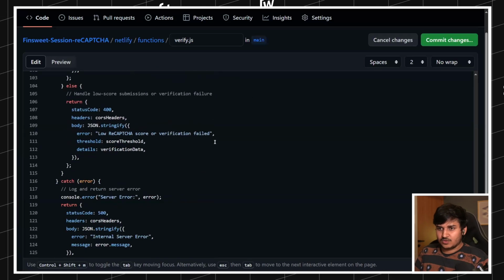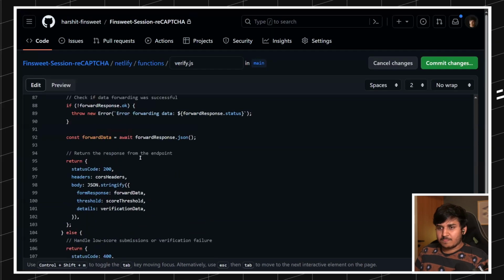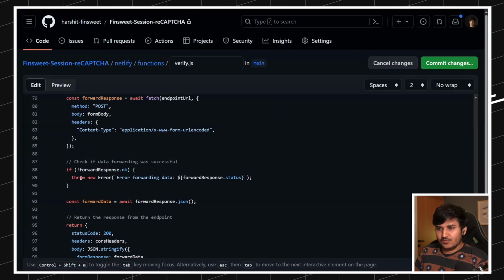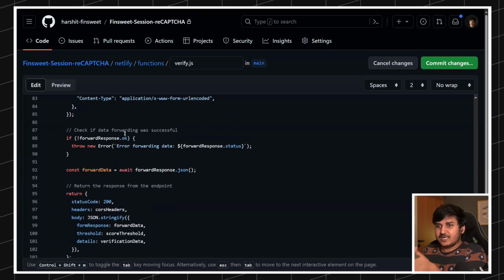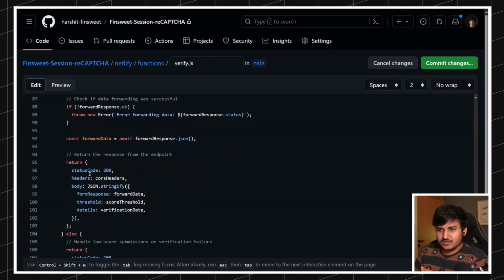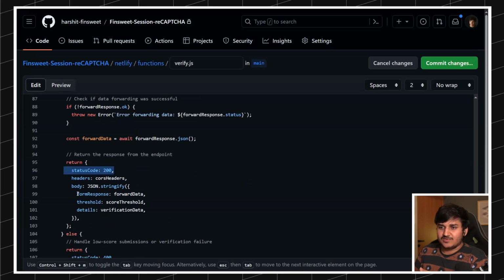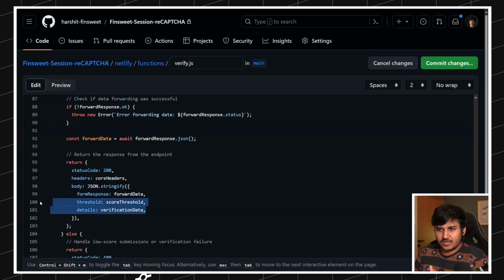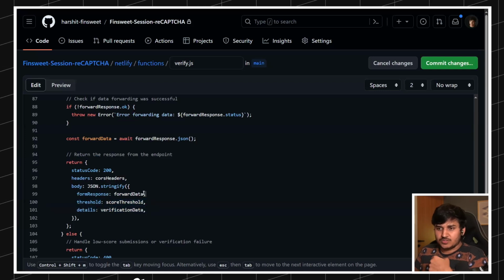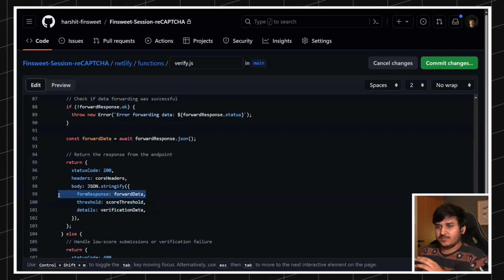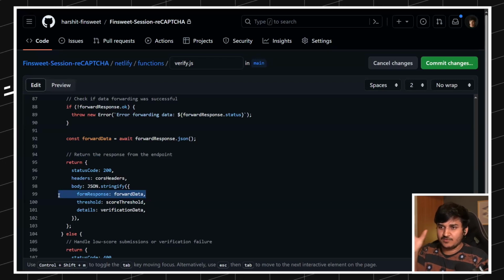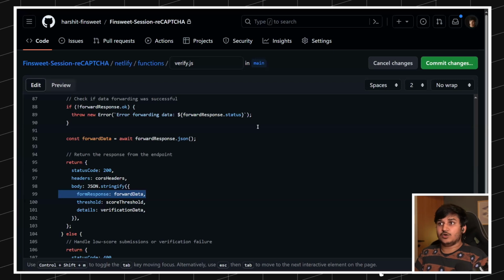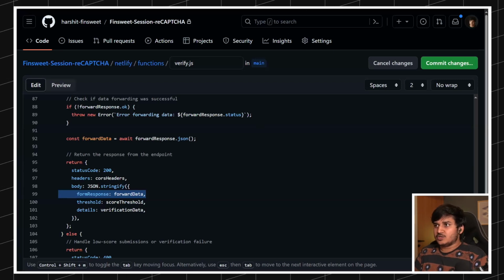This is very basic code, guys. And then once that is done, based on the threshold, if the threshold is reached, it will send back a success response, basically. So here is a success response. It will send form response, threshold value, details. You can remove this. These are kind of optional, but you do want to send a form response that will be then cached in the front end and give you a success message in Webflow. Okay, your form is successfully submitted. So that is what we want to do.